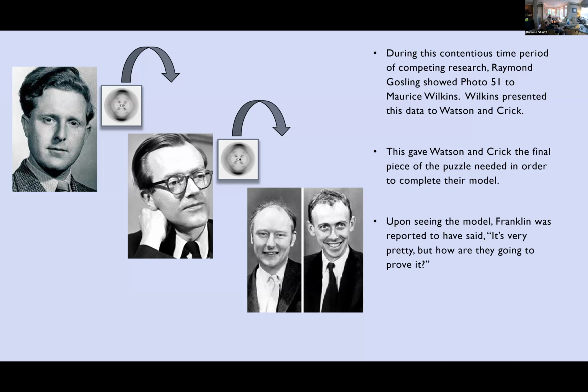So upon seeing the model, Franklin was reported to have said, it's very pretty. How are they going to prove it? She can prove it because she has a photo. They can't prove it. They just think it works. The only reason they think it works is because they've seen her photo. So Watson and Crick submitted their research for publishing after Franklin submitted hers. Here's the important thing, okay?